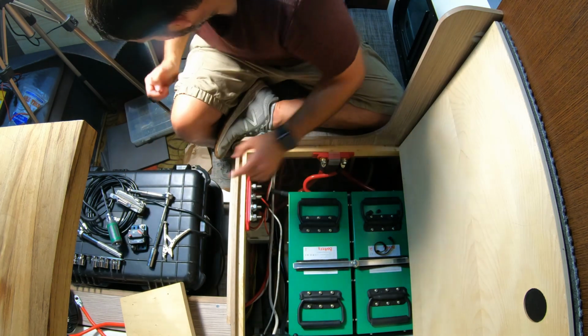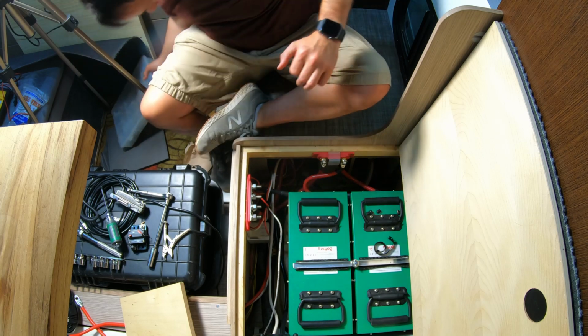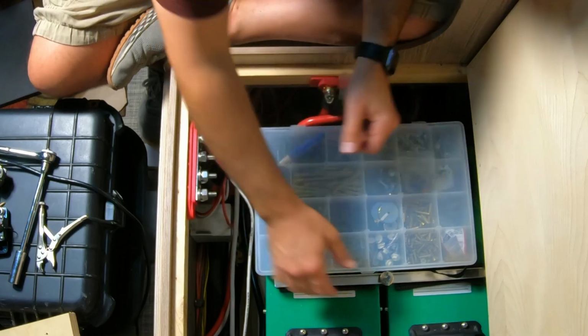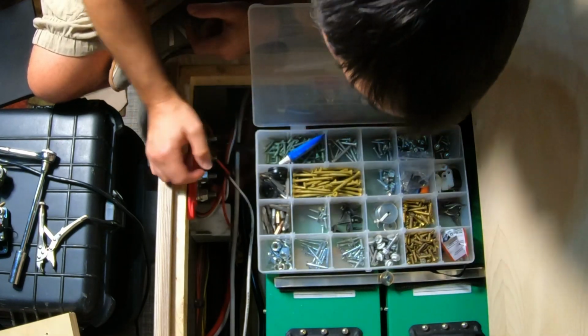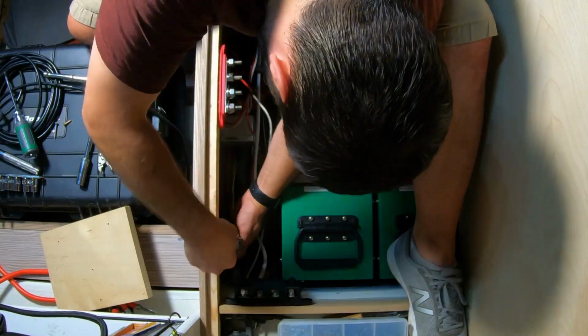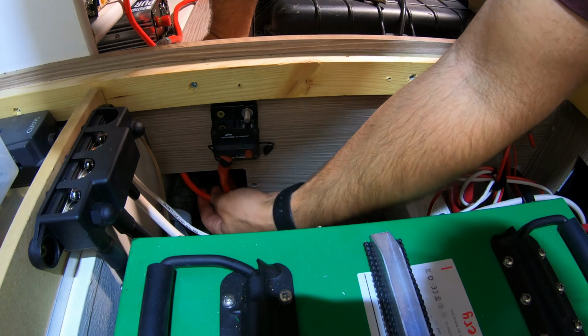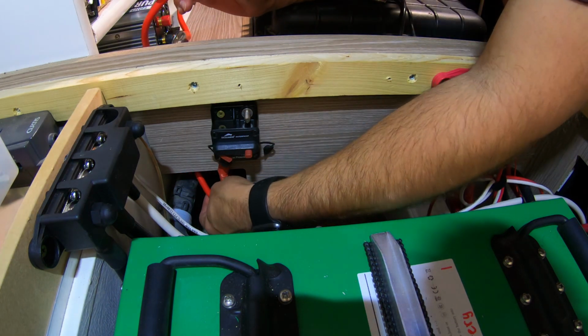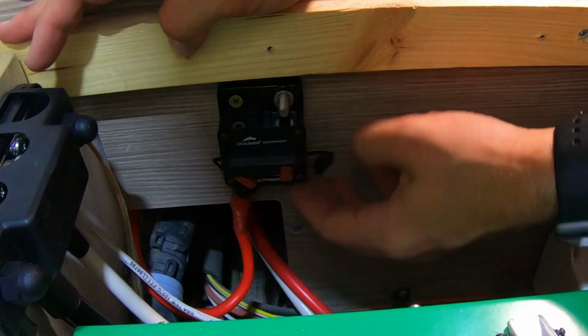Luckily, I have a whole box of miscellaneous screws. So that screw is going in much easier. I was able to get this cable installed, and that runs up to here. I'm going to probably zip tie it a little bit.